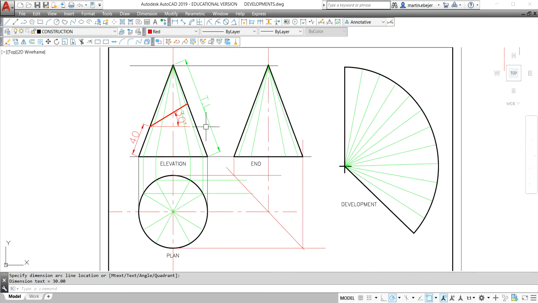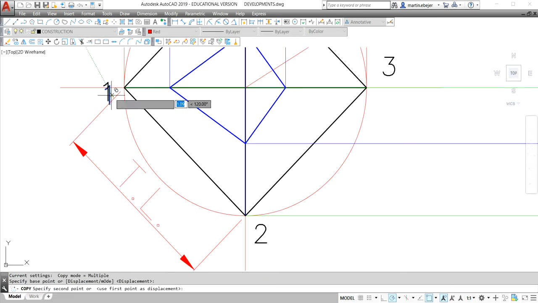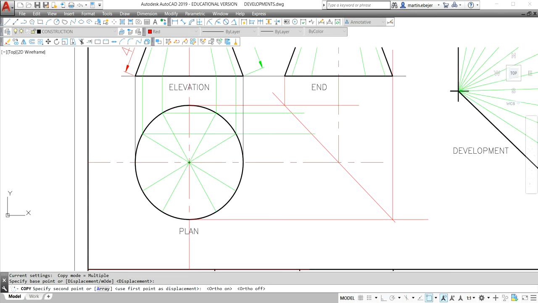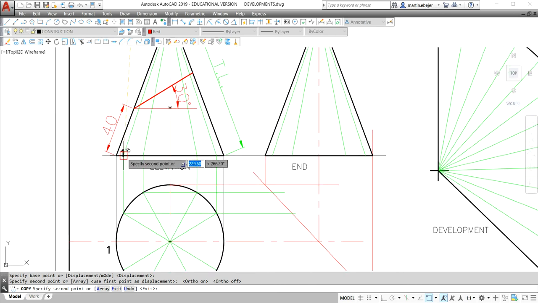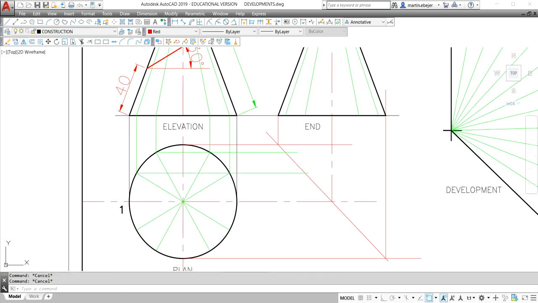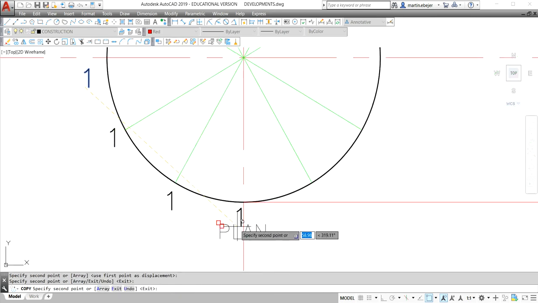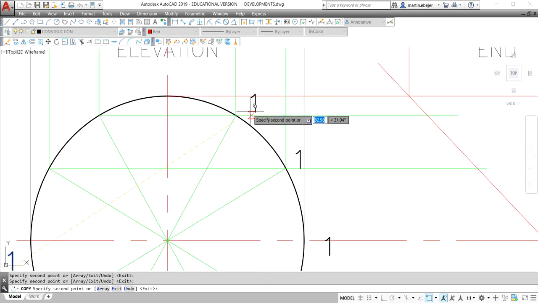The best thing to do to have an idea of the cone is to write the numbers. I'm not gonna write them all. I'm gonna write some of them. Ideally, I'm gonna start number 1 from here. Preferably the one always start from the shortest line. In our case, this is the shortest line after the cut. So I placed one number there and I follow 2, 3, 4, 5, 6, 7, 8, 9, 10, 11, and 12.